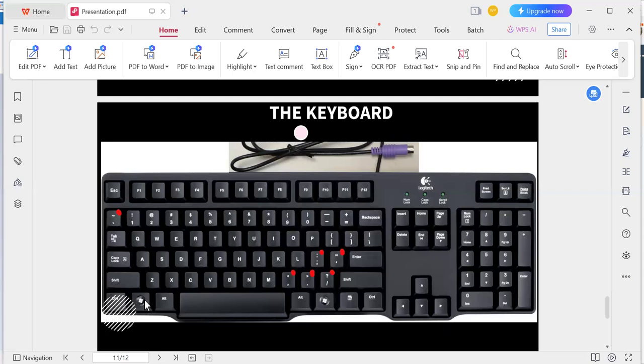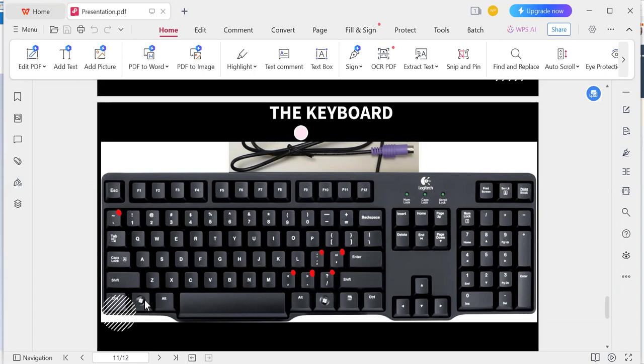So the enter key. Now imagine the enter key as your go button. When you want to tell your computer, okay, do this, or start a new line, you press enter. It is like hitting the go sign for your command. The back and the delete key. Backspace is like your oops, let's go back. It erases to the left of where you are typing, while the delete key, on the other hand, is like, let's clear the way forward. It removes things to the right.